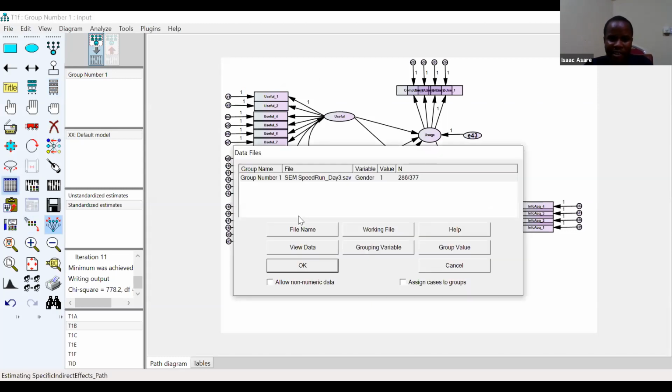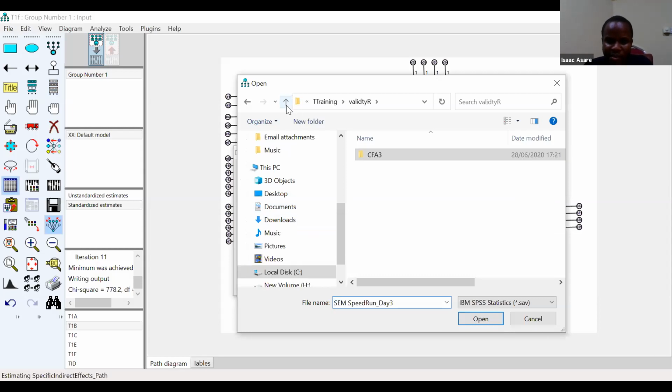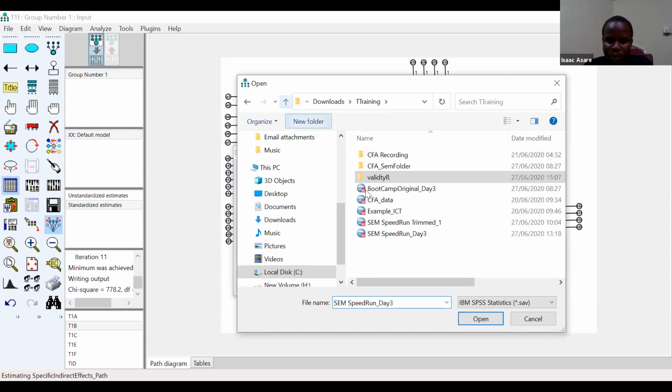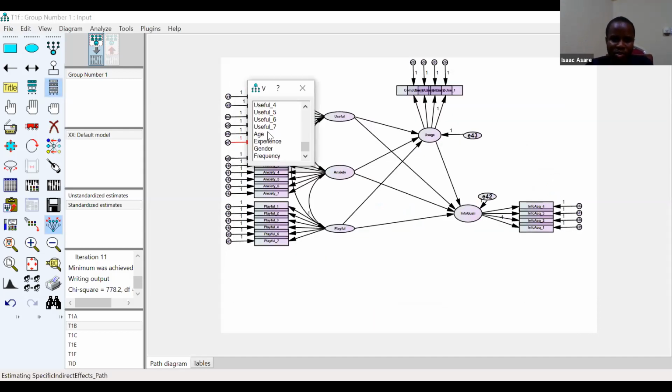I think I rather did it in a different one. I think it should be this same speech. I want to see those new variables. Why do I have to do this computation again and again? Same speed run underscore day3. That is a file name.